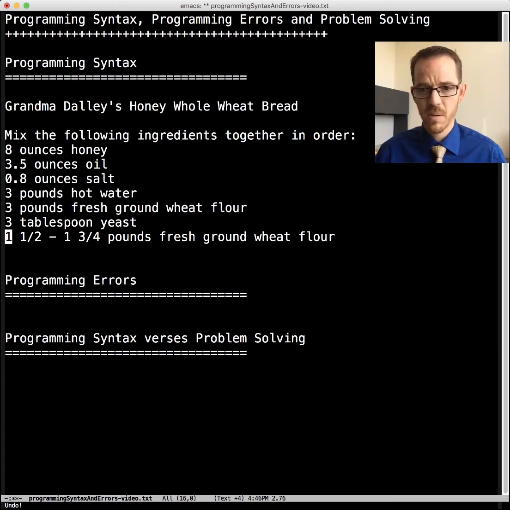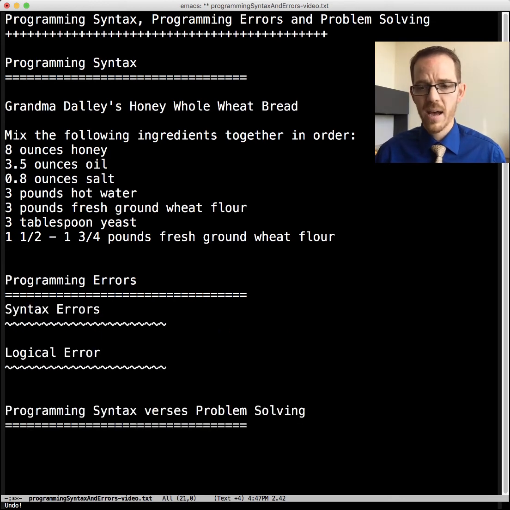So let's talk about programming errors. And let's review the different types of programming errors. We have syntax errors. This is a violation of a programming language's rules. An example would be if you entered the wrong symbol into a line of code, and then the compiler will yell at you. When you get a syntax error, look at the line that it's reported to be on. If you don't find it there, look at the previous line. The violation is often on the previous line, and the compiler doesn't realize something's wrong, or it reports it as being wrong on the next line.